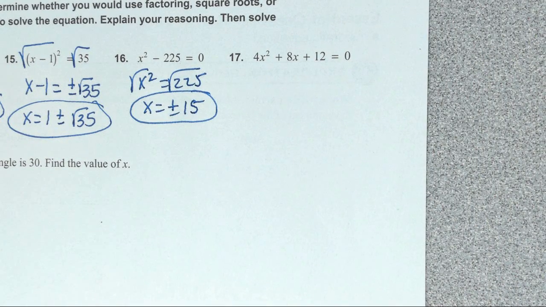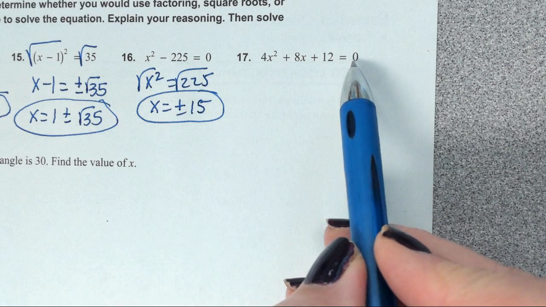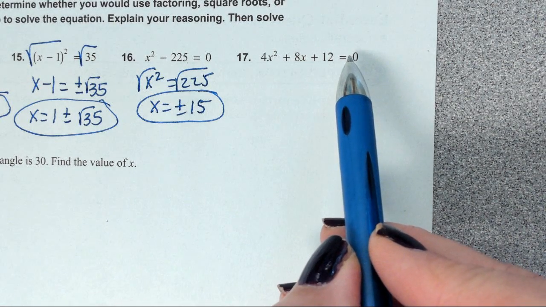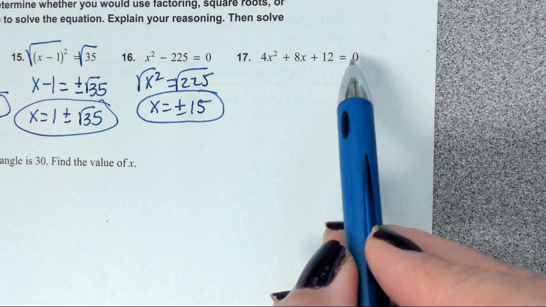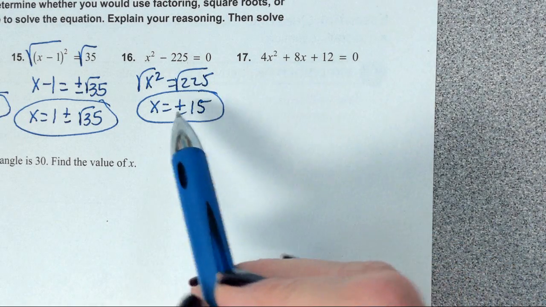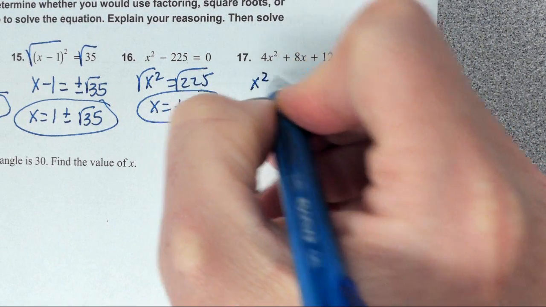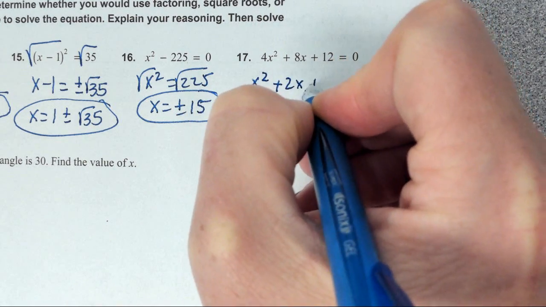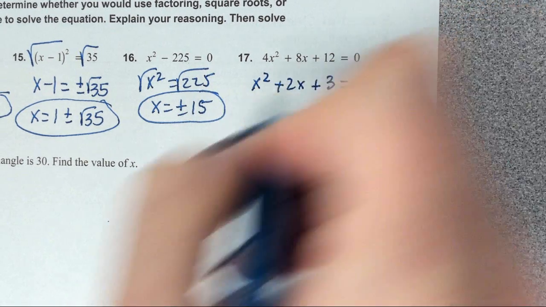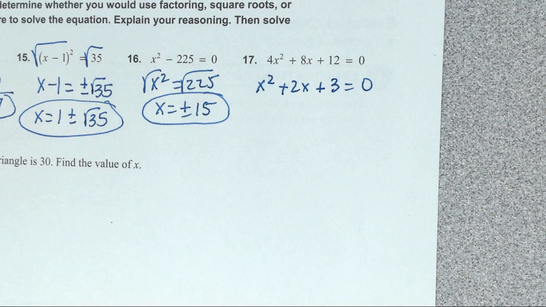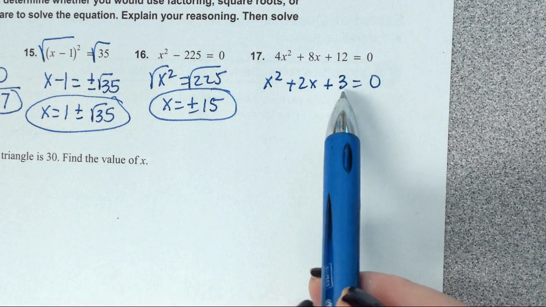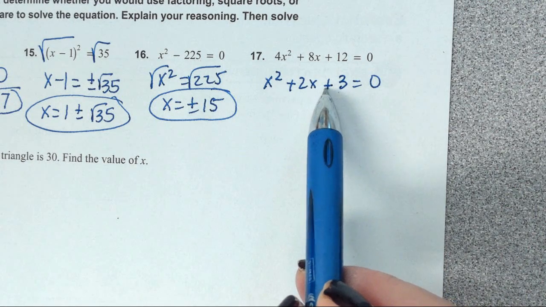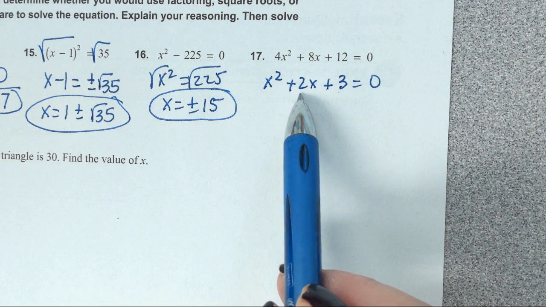What about number 17, Drew? What would you do first before you even try to do anything? Okay, you don't even have to factor out a 4. Because it's an equation, you're allowed to actually divide by 4. As long as it's an equation. If it hadn't been an equation, you would need to factor it out. But if it's an equation, I can just divide every term by 4. So now I might want to check this to see if it's factorable. Are there numbers that multiply to be 3 and add to be 2? No, there's not, are there?